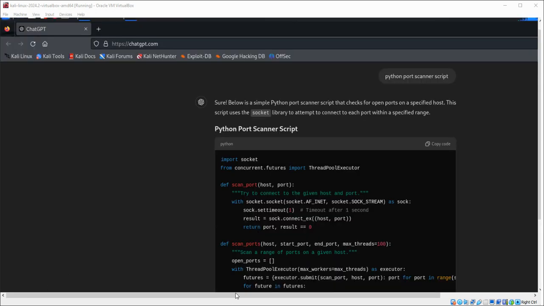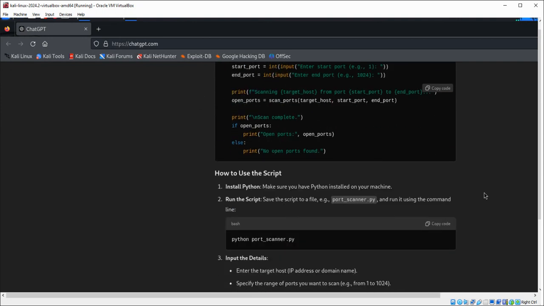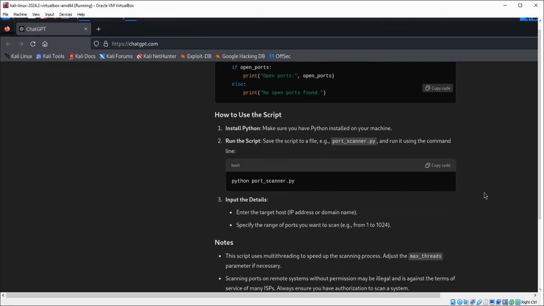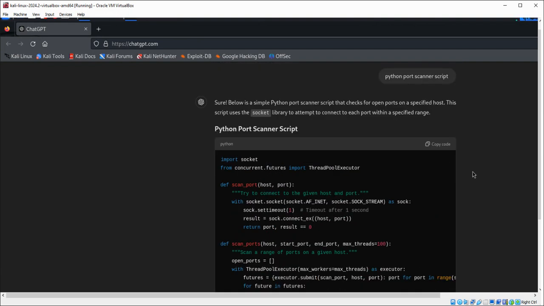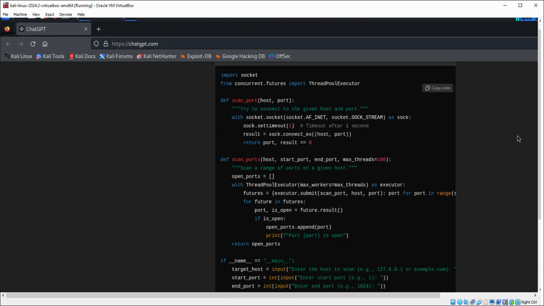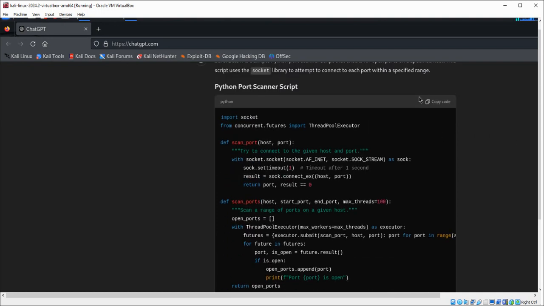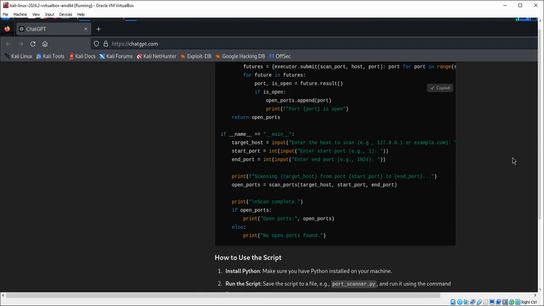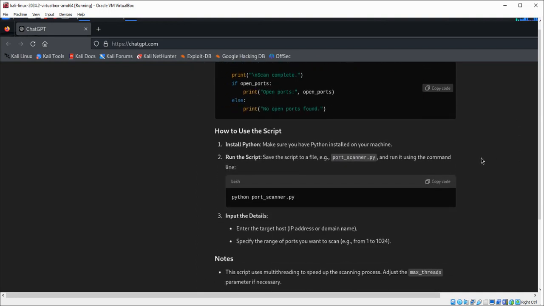So we get the code generated for us and also how to use the script. So we need to read this one. We need to copy the code and there are instructions over there.